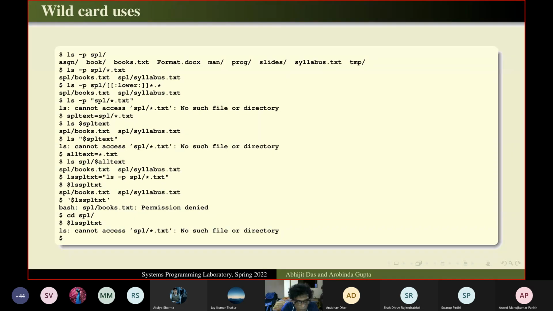So you can use it, you can never use it, but sometimes it is a good feature. But don't forget this thing. The substitution is done by the shell. All the matches that are found are listed one after another, separated by space. Actually separated by the internal field separator, IFS.